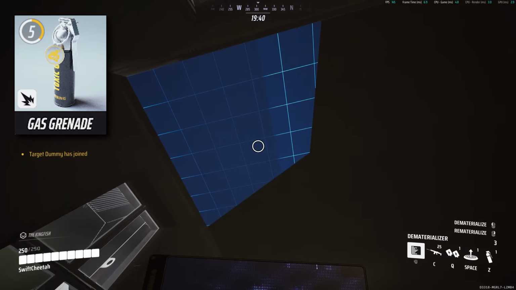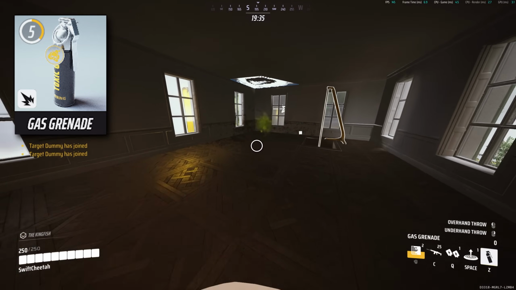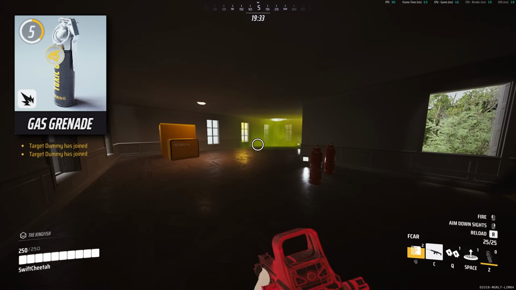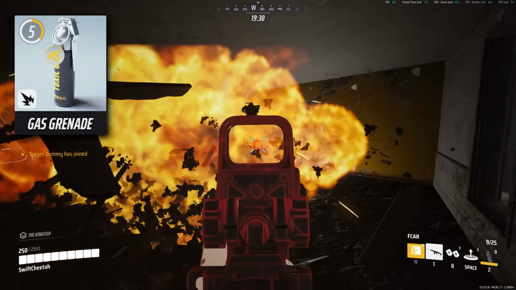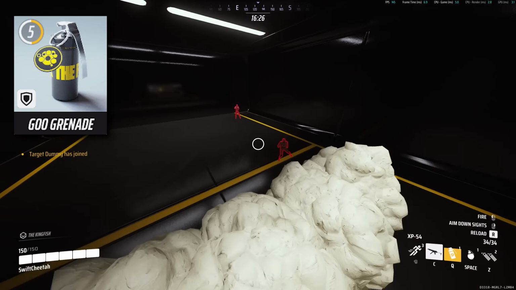Okay, so let's say a team demats your roof and they're about to push you from this hole. I can pre-throw my gas to prevent them from pushing that. So once they jump in, then they take a little bit of damage and then I'm able to kill them with this gas nade.